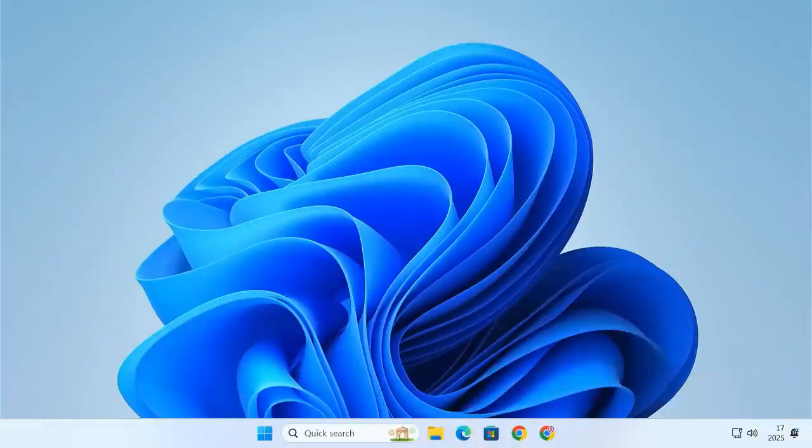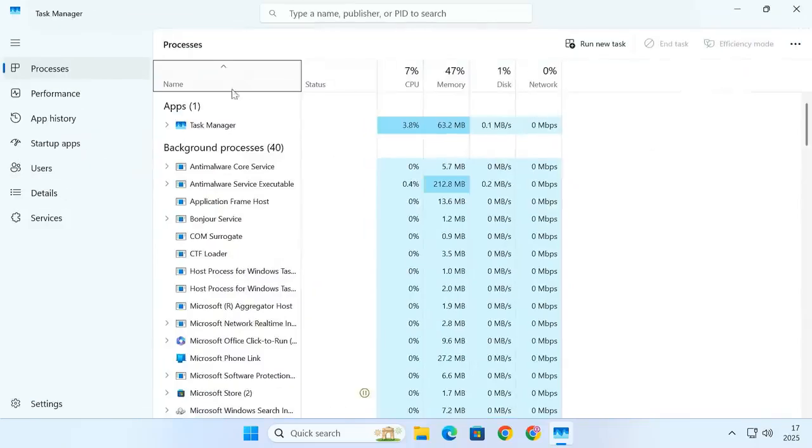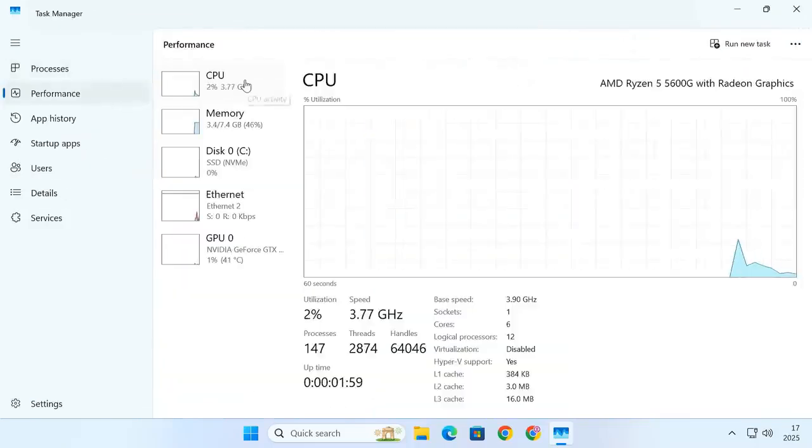Before we get into the fun part, there's something important we need to check. Your computer must have virtualization enabled. This is what makes the emulator fast and responsive. Without it, Android 16 will feel slow or might not run at all. Open Task Manager. Go to the Performance tab and select CPU. Look for the word Virtualization on the right. If it says Enabled, you are ready. If it says Disabled, you need to enable it from the BIOS settings.